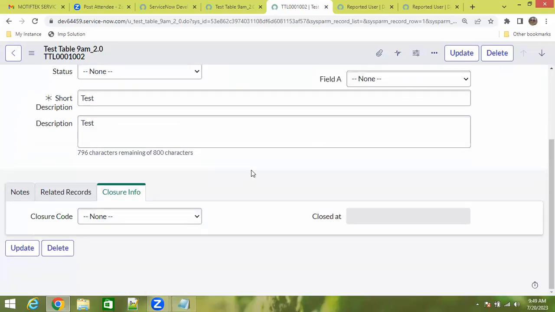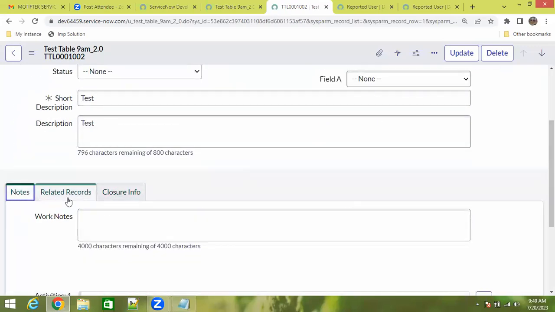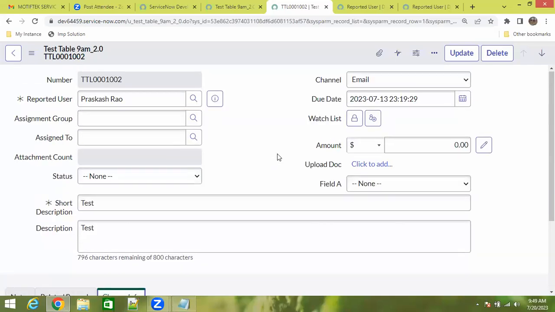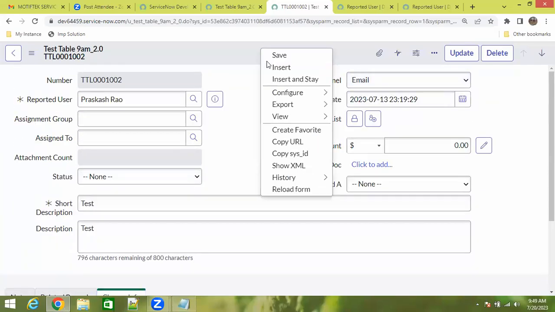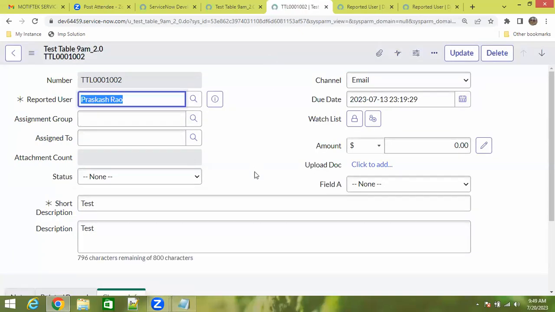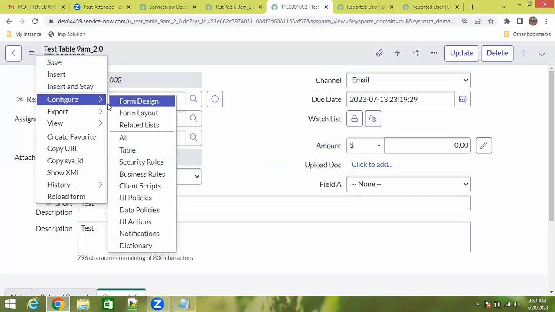Select the field channel. Any questions up till now? Right. So we'll add a few more fields onto this.